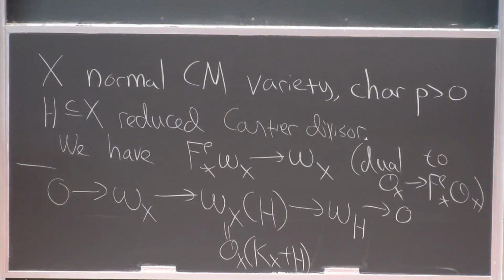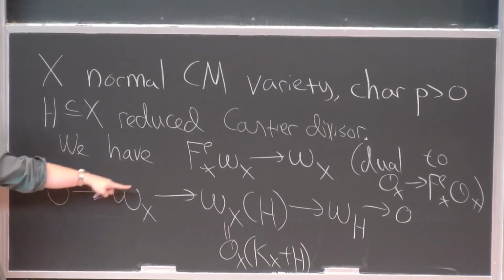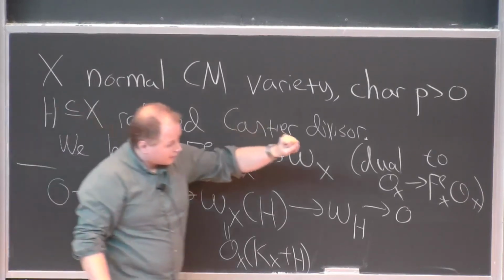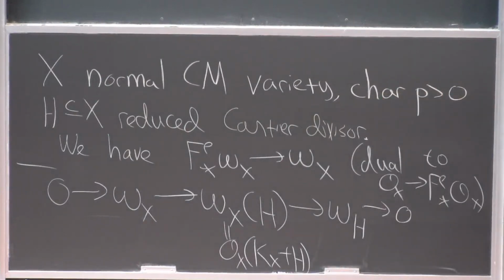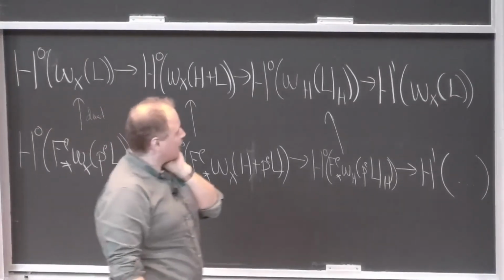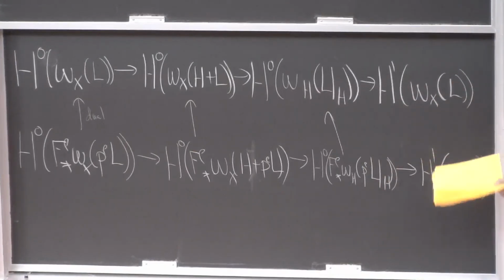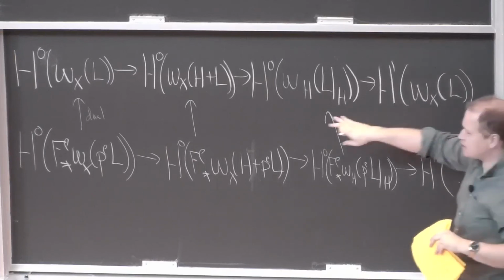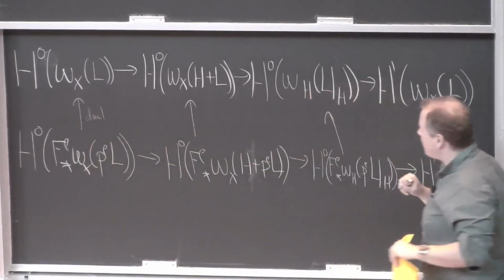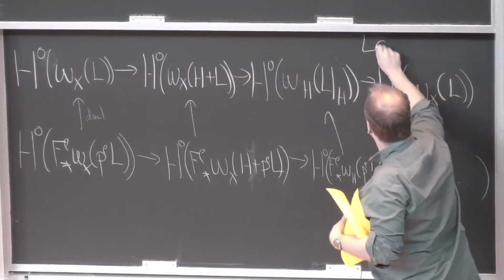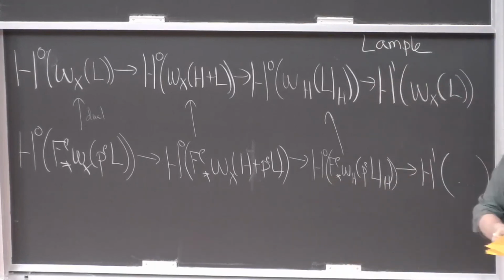Now, if I whack this sequence with cohomology and also keep track of the Frobenius actions and everything, I get this diagram right here. Now, if X was smooth and we were in characteristic 0, or even if X had rational singularities in characteristic 0 as we saw last time, this H^1 right here, this is just that sequence with cohomology applied, would vanish by Kodaira vanishing. Oh, and L is ample, thanks. Absolutely, that would vanish by Kodaira vanishing.